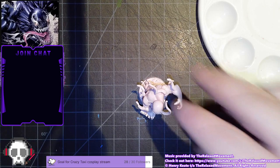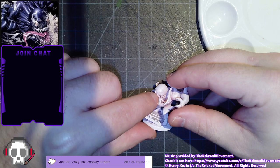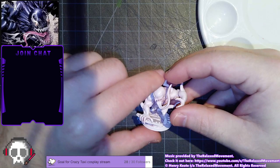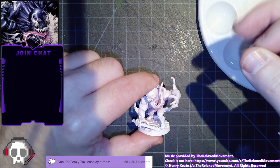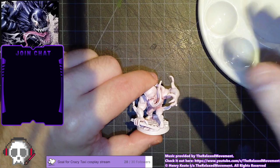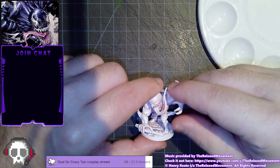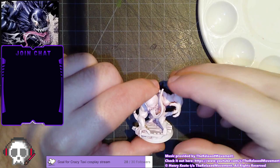And what I will probably end up doing, we'll see if this works, is a little bit of a shading exercise on that, where basically we'll do the big white area on it. We'll do a red spot for the eyes that are inset on that. And then I'm going to mix down a very, very light red. It's going to be mostly white with a little hint of red in there. It's going to be pink, obviously, but a mostly blown out red that I will use to paint in the center of the eyes. That way it gives it a little bit of a glow, like you've got a hot red or a hot white center to the eye. So we'll see how that ends up working out.